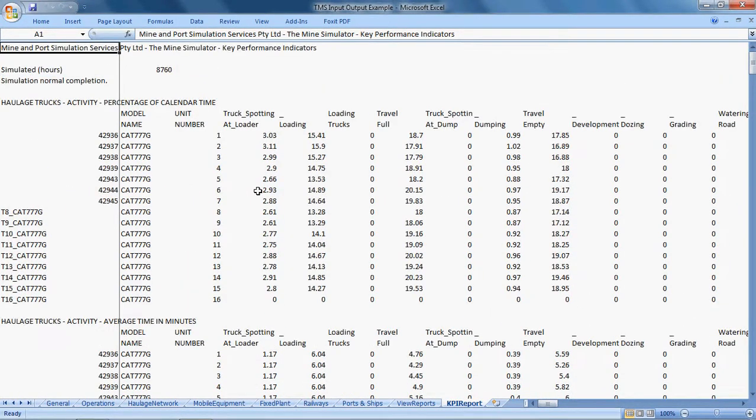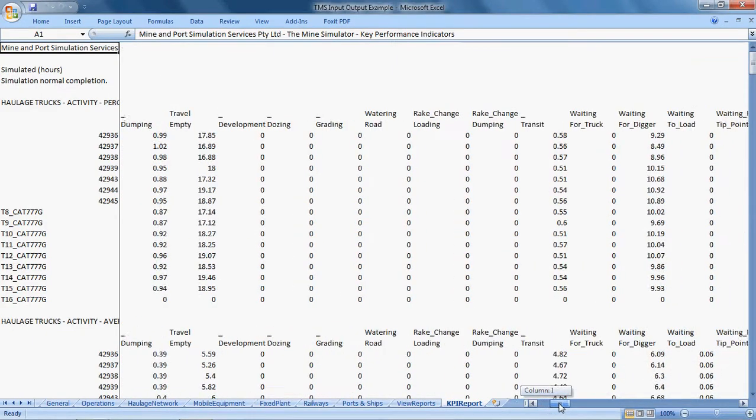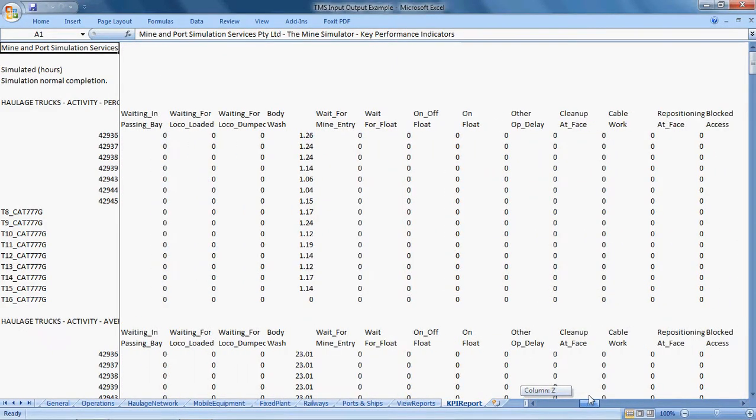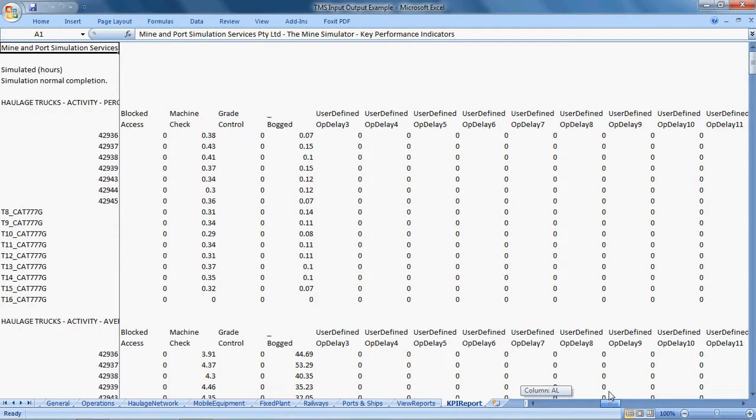So this is the KPI report, activity-based reporting for each of the individual trucks, loaders and diggers. It's only these user-defined delays, like times the truck gets bogged, or how many times it gets delayed due to grade control or something, that are entered and defined in the simulation.